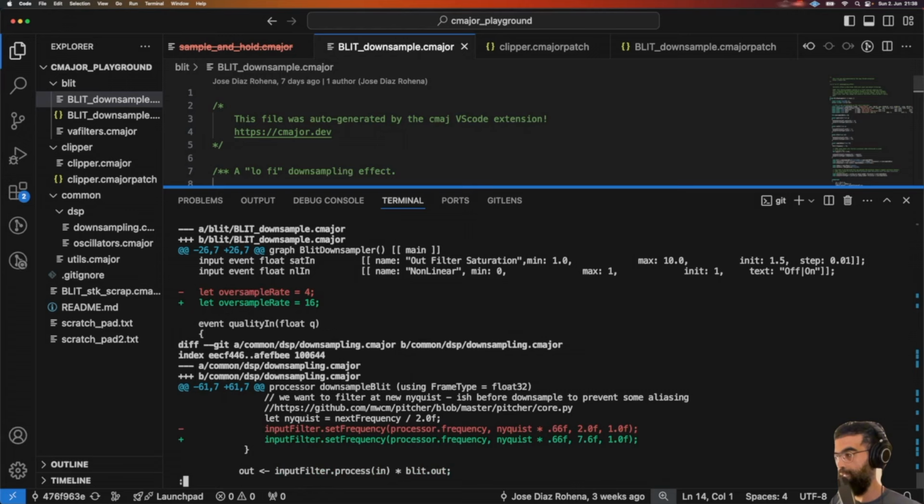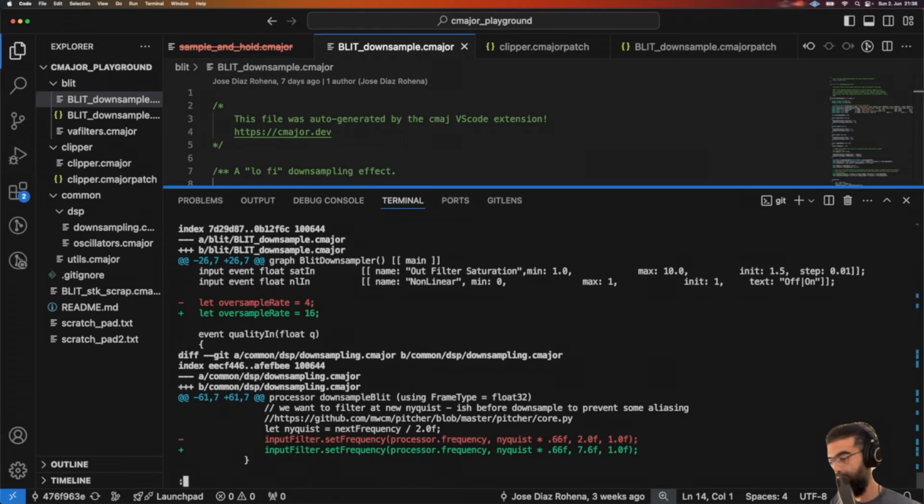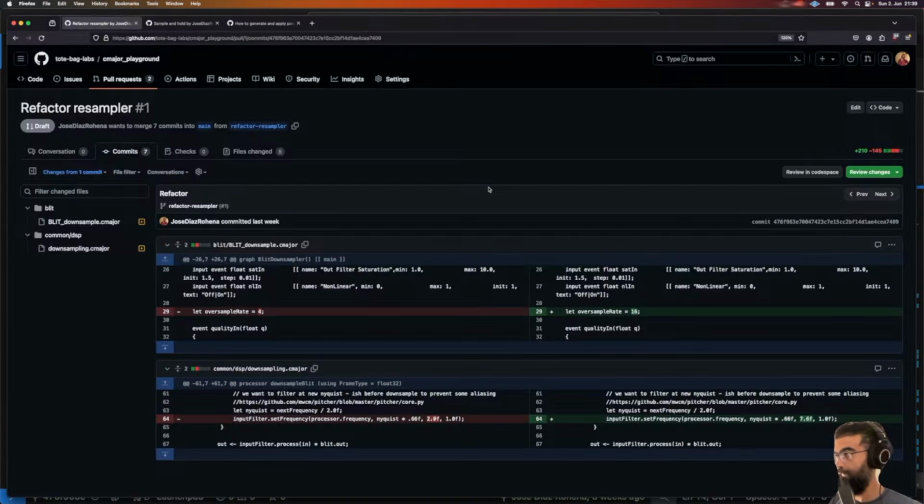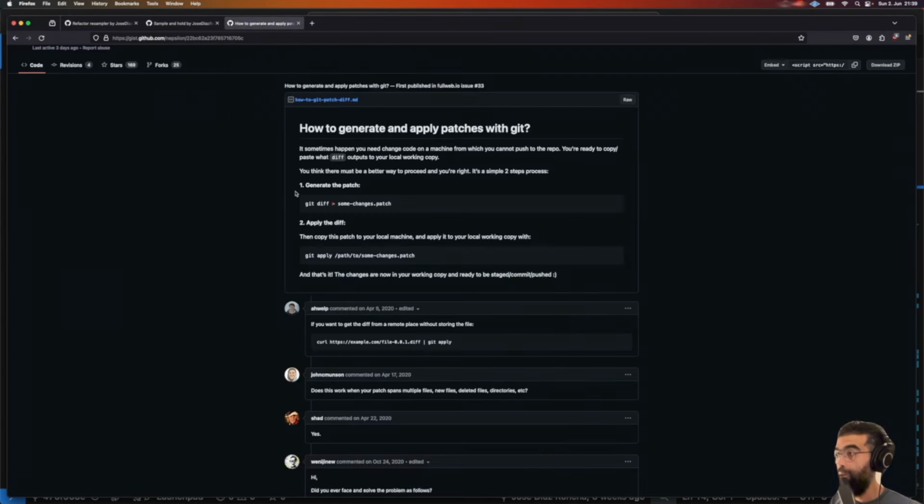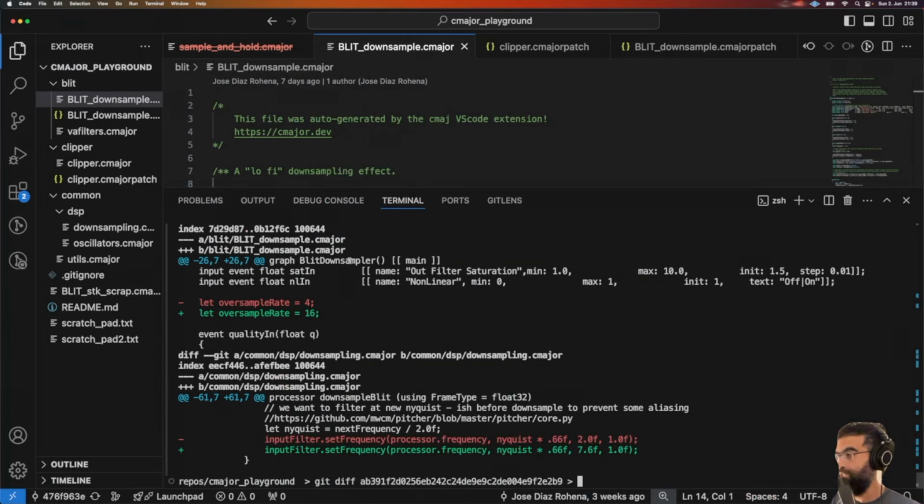And yes, fantastic. The reason I'm doing this is that I think I want to at least remember these changes. So git diff some changes dot patch.